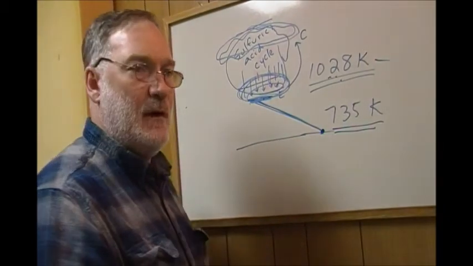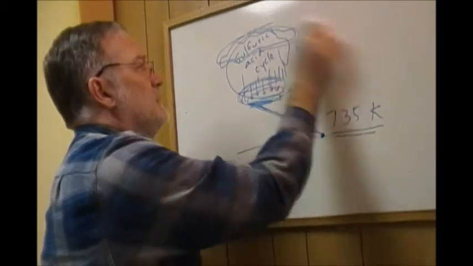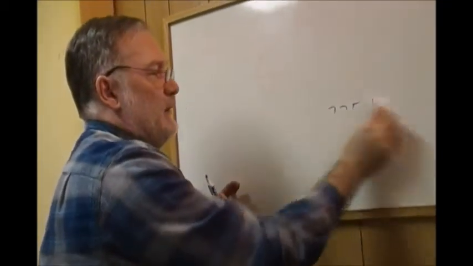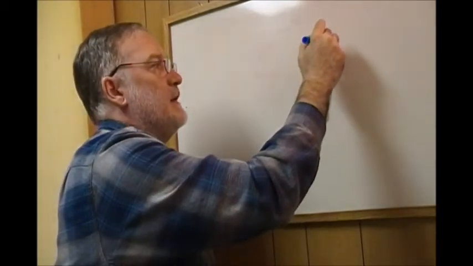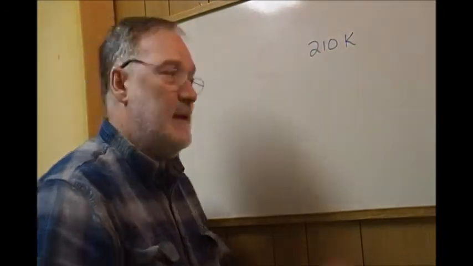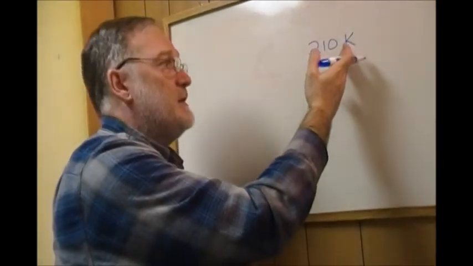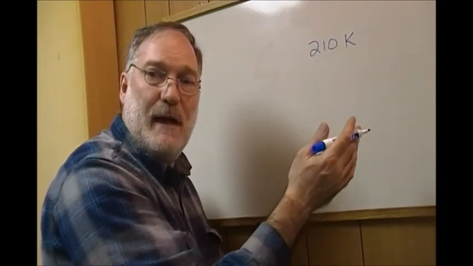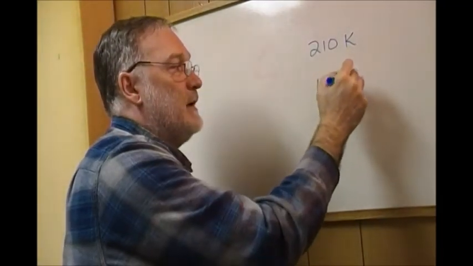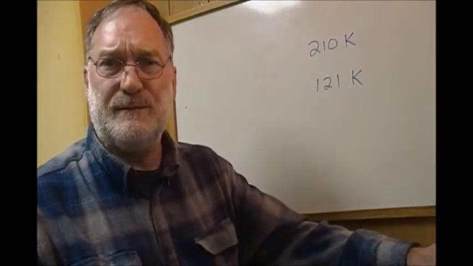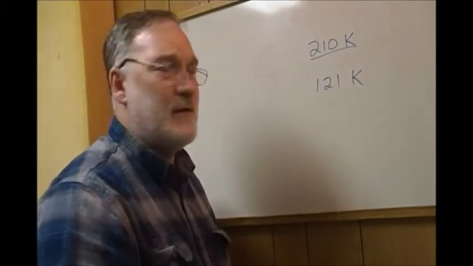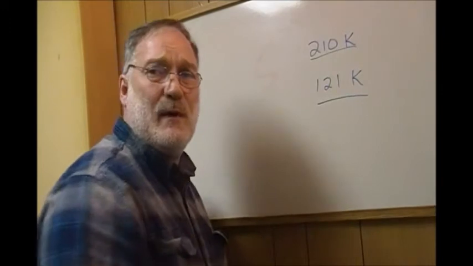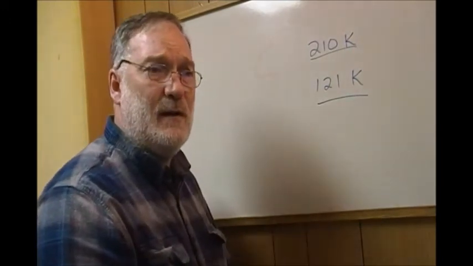Mars. How do we explain Mars? Again, if we apply what we've learned, if you do average radiation to find the black body temperature of Mars, you'd find it's 210 Kelvin. And this is the wrong way to do it by average radiation. So this is too high. The point-by-point black body temperature for Mars is only 121 Kelvin. Okay, so it's much lower. So this is a faulty black body temperature for Mars based on average radiation. This is the point-by-point black body temperature for Mars, 121 Kelvin.